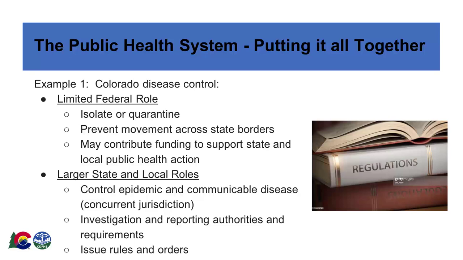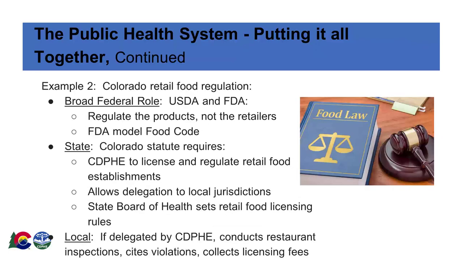Colorado statutorily requires both state and local public health agencies to control epidemic and communicable diseases, known as having concurrent jurisdiction. They exercise this authority by conducting surveillance into diseases and conditions required by State Board of Health rules to be reported to public health, to determine when and where disease is spreading. Tools in their collective tool belts include inspecting premises where disease transmission may be occurring, reviewing medical records, requiring testing to determine if disease is present, issuing or amending rules, and issuing public health orders for isolation and quarantine or other movement restrictions to prevent disease spread. Failure to comply with a public health statute, rule, or order can result in public health entities filing an action in court to compel compliance.